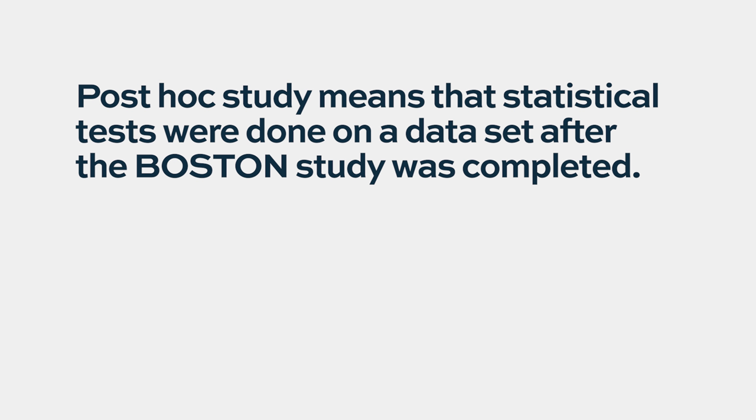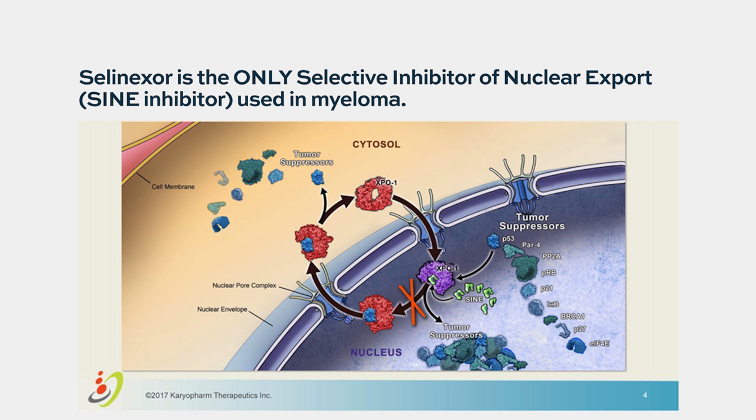To put it in context, this is a post-hoc study. That means the study was not designed to answer the dosing question. It was more about the fact that selinexor is an important drug that needed to be approved for the treatment of myeloma, because selinexor is the first of its kind to be approved as an inhibitor of nuclear export — a completely new mechanism of action. It got an accelerated approval in relapsed refractory myeloma patients.